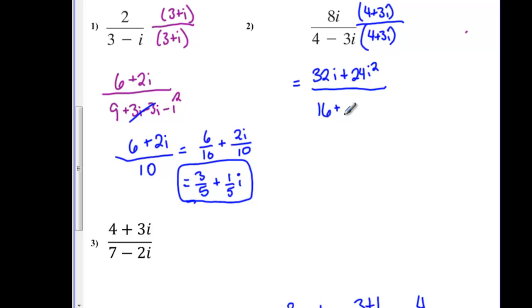All right, some of you did it a short way, some of you did it a long way. I'm going to go ahead and write out the longer way, even though if you took the shortcut, that's great. If you took the shortcut, you'd just be adding plus 9, right? Okay. So I'm going to take the longer way. So 4 times 3i is going to be plus 12i. The negative 3i times 4 will be minus 12i. The negative 3i times positive 3i is going to be a negative 9i squared.